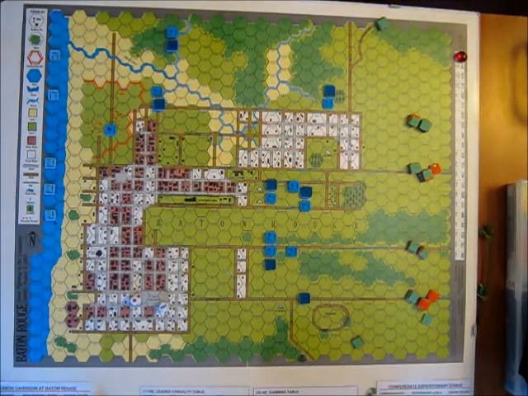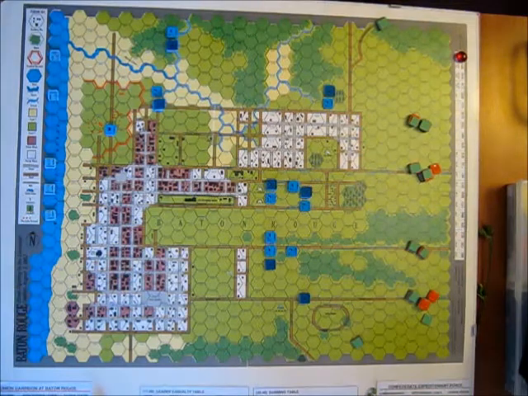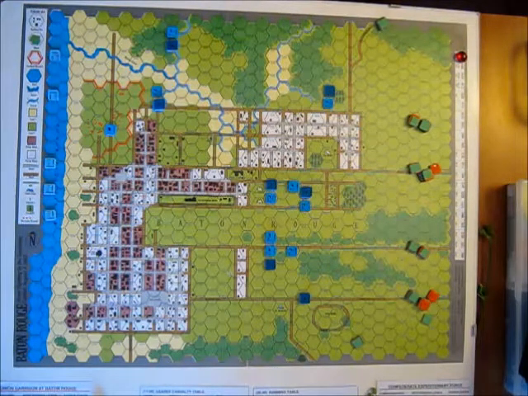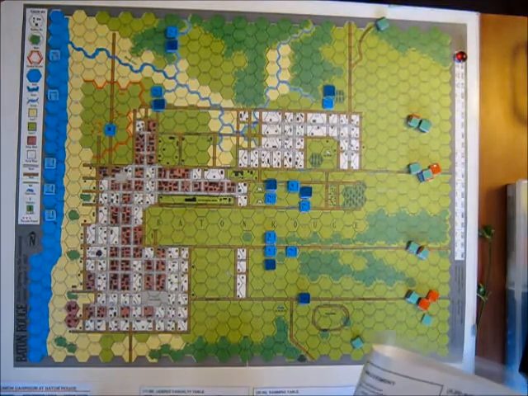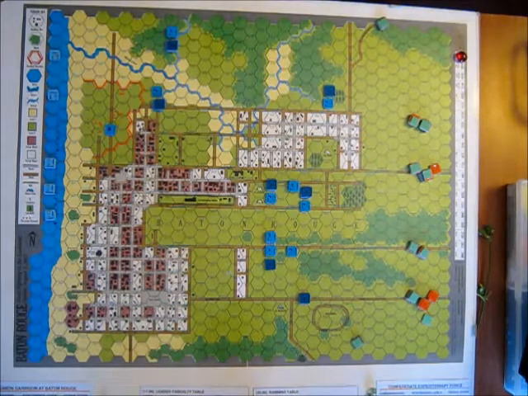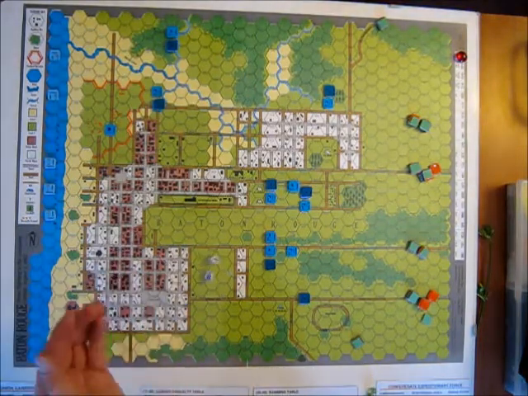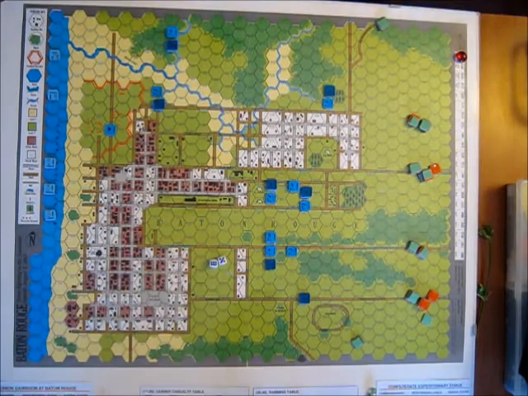Okay, but it's still the Union turn, so we will roll. They're going to do nothing, but we still have to roll because we might roll for their next supposed action, or we might roll a random event. That seems strange for them to have nothing to do. Okay, so that's definitely going back to the Confederates.